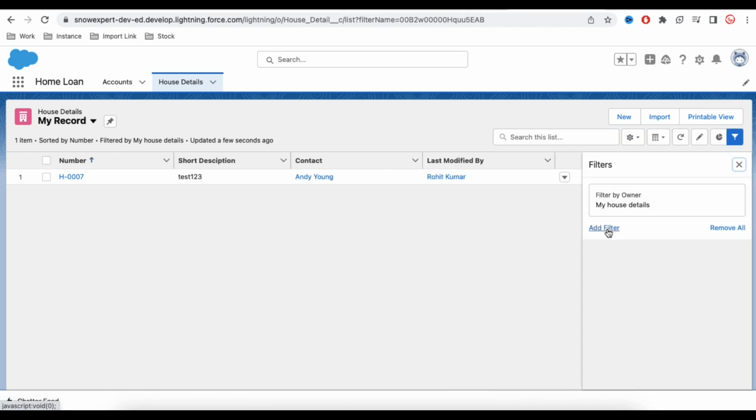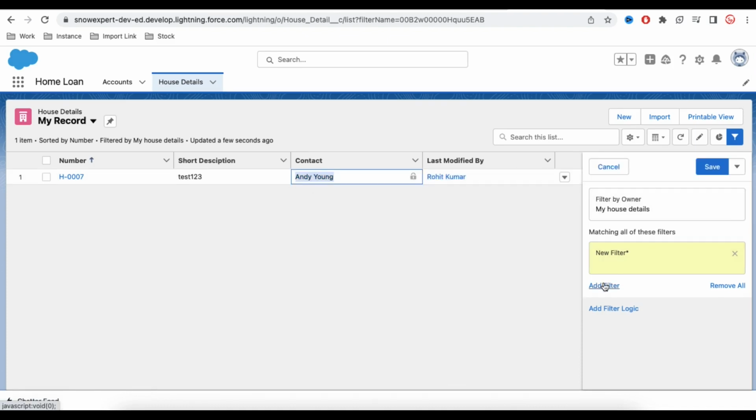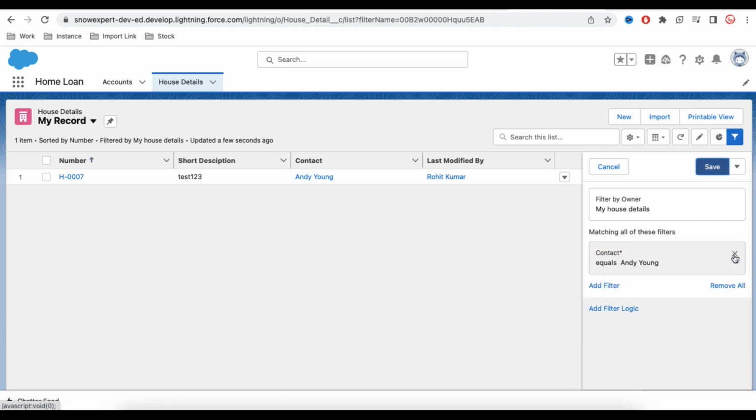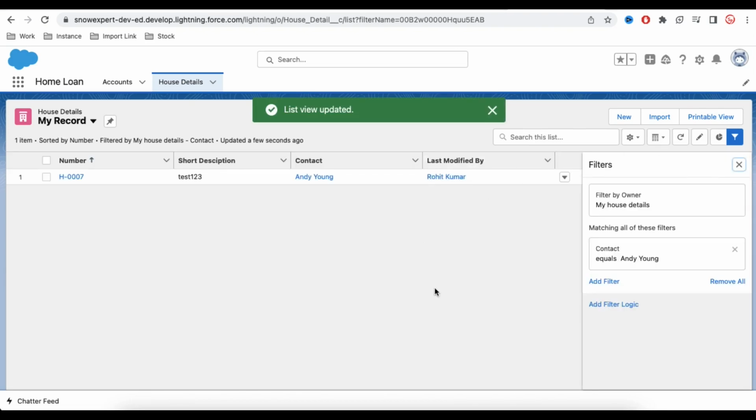Under that, I can click add filter, and say contacts is equal to, and then I can put any field. Let's say I click contacts here, then I put this name and click done. After that, I just have to save it.